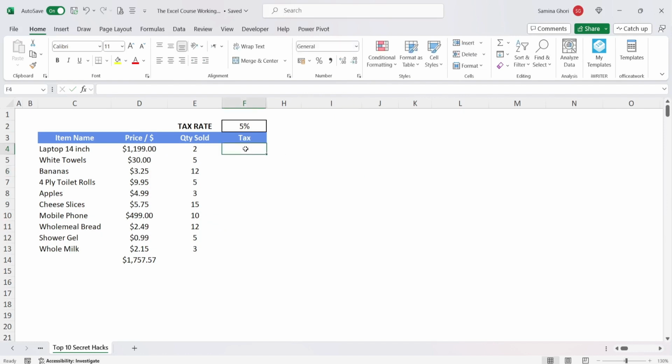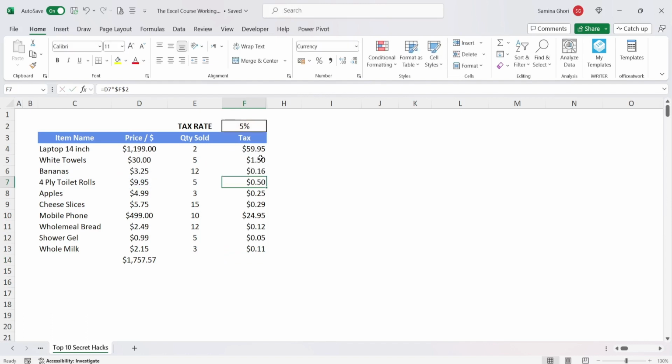Let's have a look at a function called naming cells. Now what you can do is if you want to calculate 5% of a tax from the price, you would simply go to the price and multiply it by this reference here. Now to make sure that the same reference is taken down all the range of cells, you simply need to do F4 and that locks the reference to the 5%. And you can drag that down so that goes all the way down, and there's nothing wrong with that.